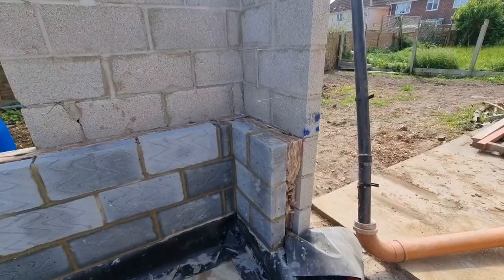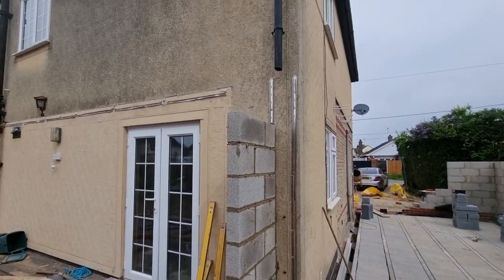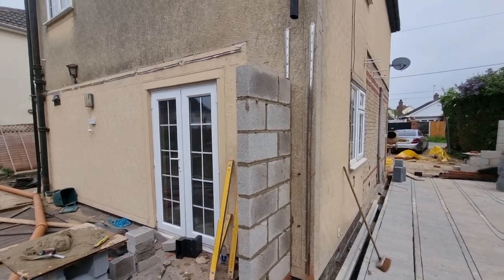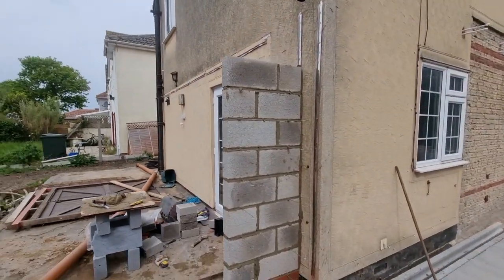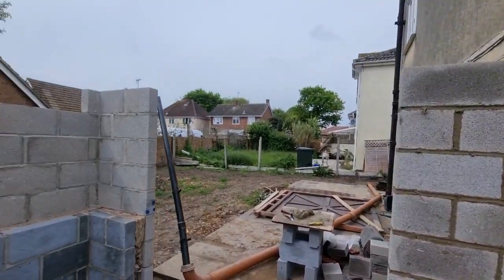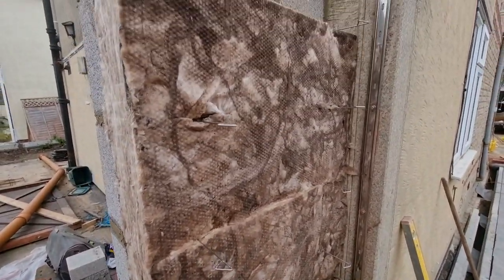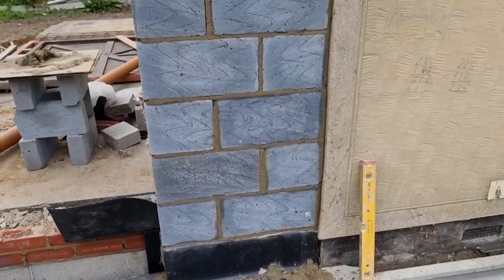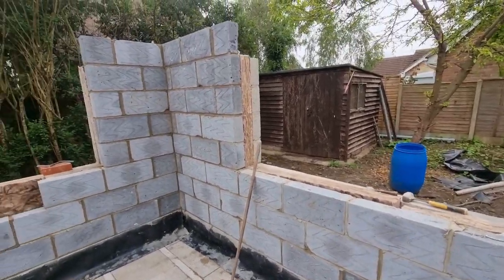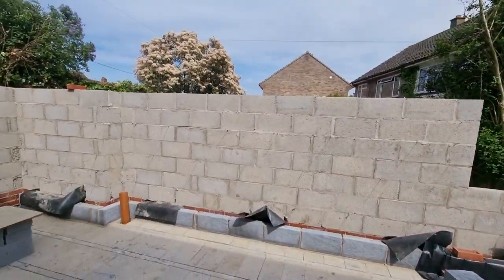There we go — the corner started, all insulated lovely. There's that part of the nib up there. Now with the fur fix on the wall, the house is a nine-inch solid wall, so we haven't got to break into a cavity — because there's no existing cavity on the house, it's all solid nine inch. We've got the inside skin now, and that'll be the outside complete except for where we're coming in. Fully insulated now, we're getting the outside blockwork up. It's coming on nicely — now I'm out of material so we'll be back Monday.